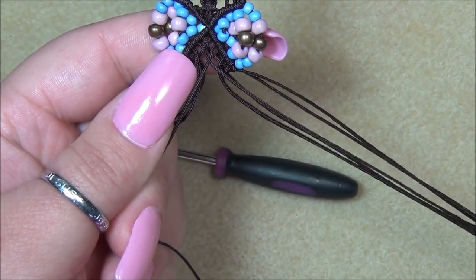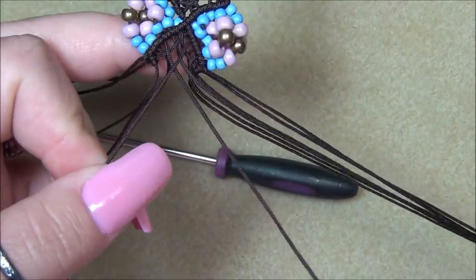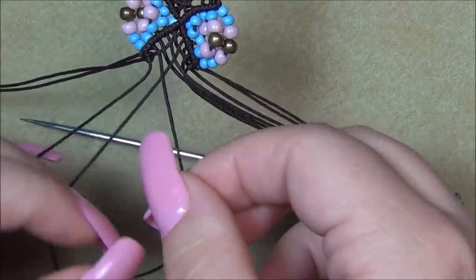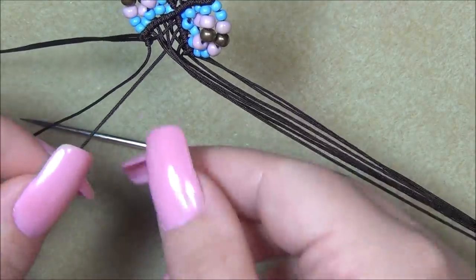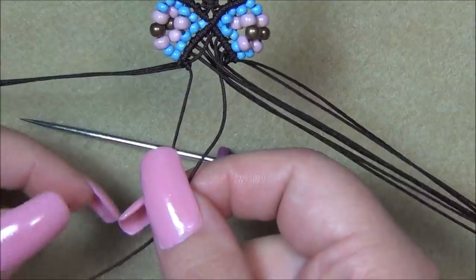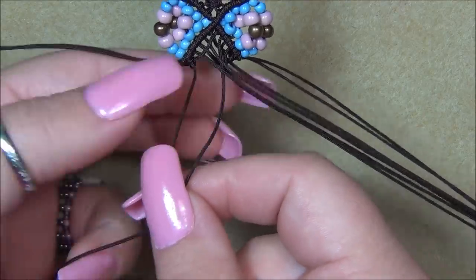So I have to put this cord over here in my way. Okay, and then the right cord is now going to go over left. Okay, so put that cord out of the way. And then I'm going to go under the next cord, like that. And then put this cord over here out of the way. And now I'm at the last one, and I have to tie knots around this one. So the one that you're tying knots with always has to go under the other cord, because you have to loop over top of that cord.